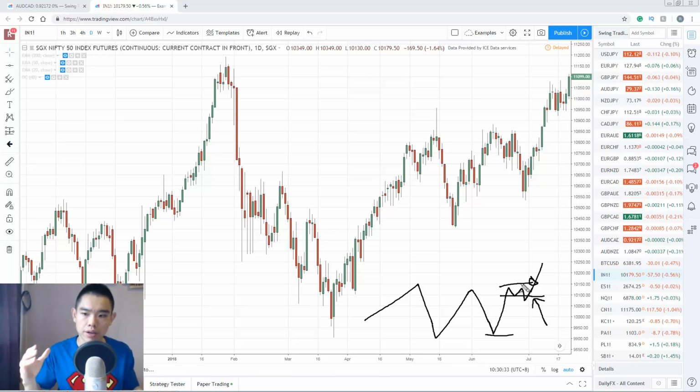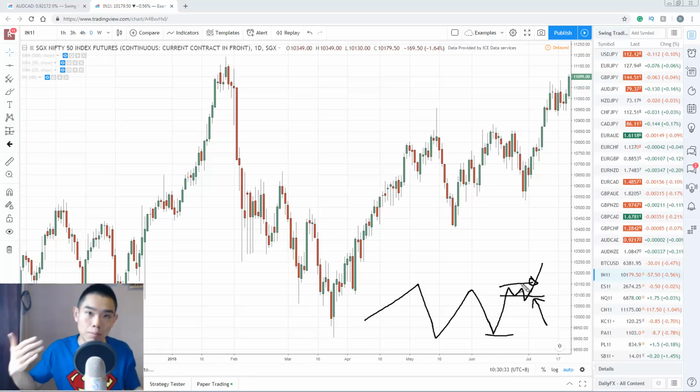Because if you think about this, if the price is at resistance and is holding at resistance for quite a long time, what does it tell you? Well, you know that resistance is a level where there is potential selling pressure to push price lower. So this is why you often see price come into resistance and then reverse lower. But what if the price comes into resistance and it holds there and holds there and holds there?